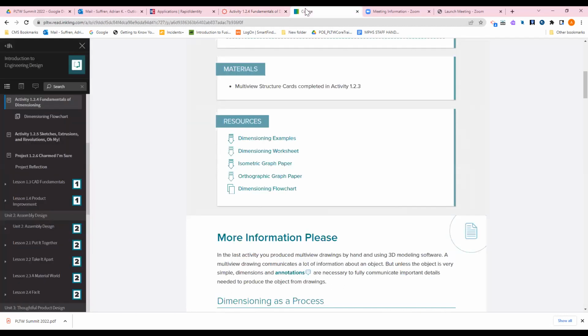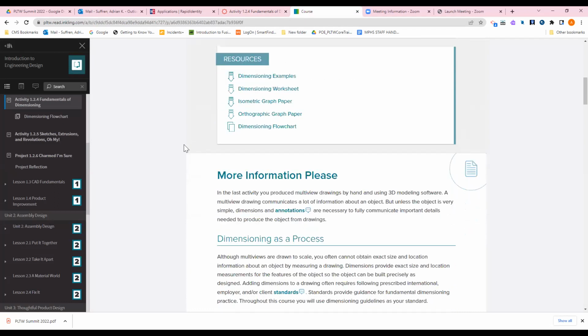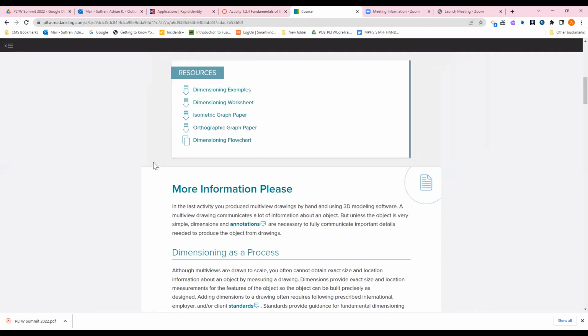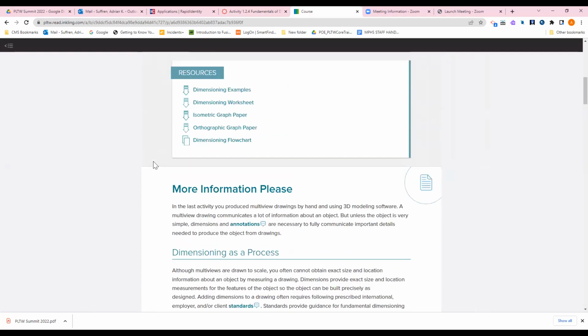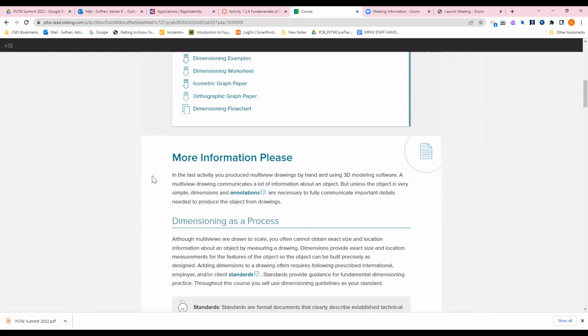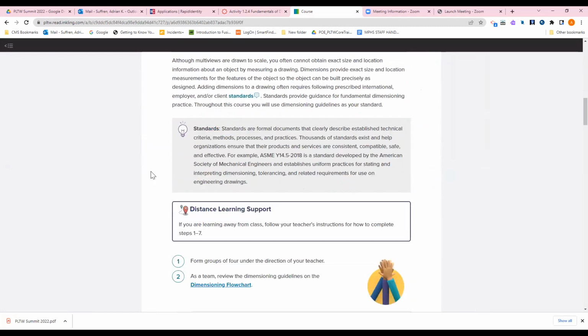Okay, here we are in our activity. Your Canvas side of the curriculum should mirror the PLTW side. So when you scroll down, you are responsible for reading all of this information. It talks about annotations, standards.